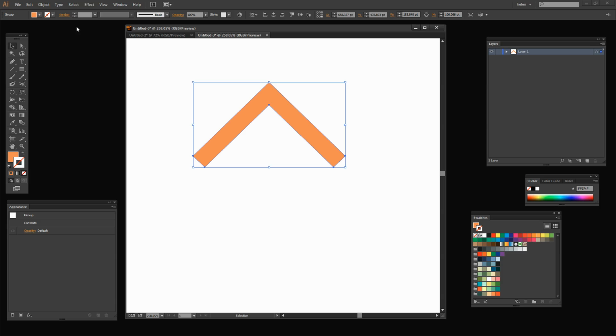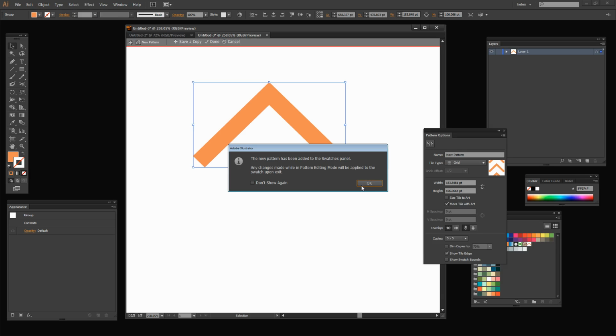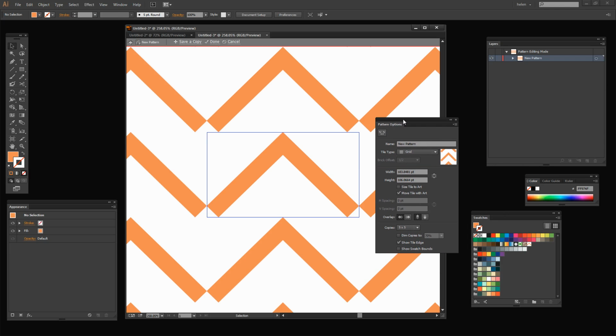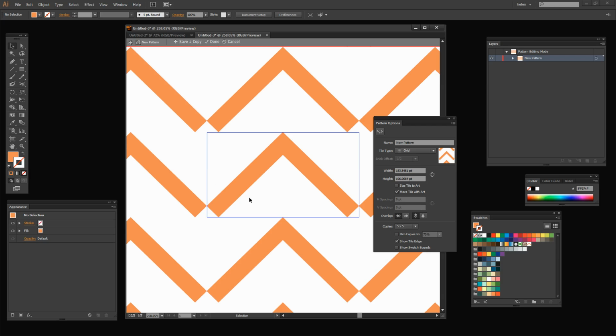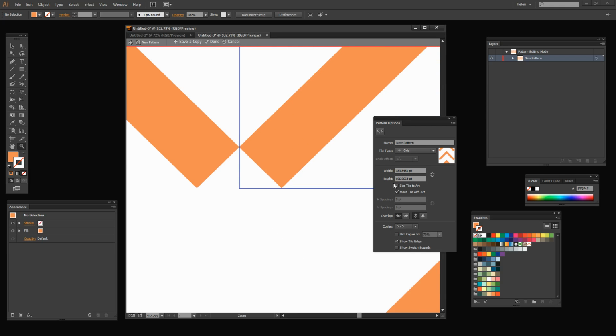To make it into a pattern in Illustrator CS6 and later, we're going to choose Object and then Pattern, Make, and click OK. And here's the start of our pattern. Now I want to zoom in pretty closely in here because lining this piece up is the tricky bit. And to do that, we're going to make sure that the width and height proportions are disabled, and we want to start working on the width because we want to close up this distance.